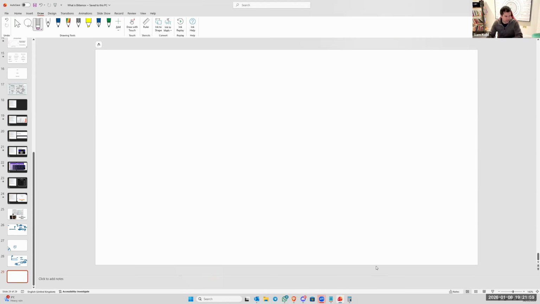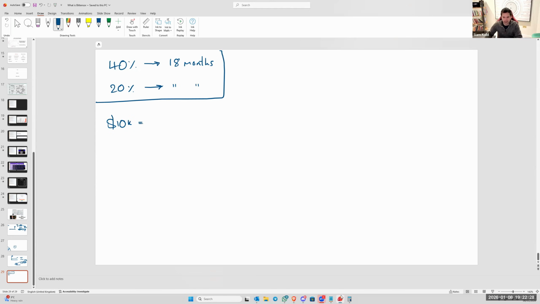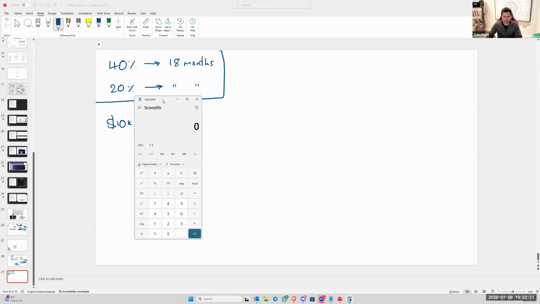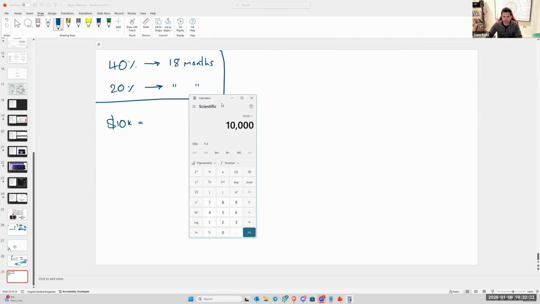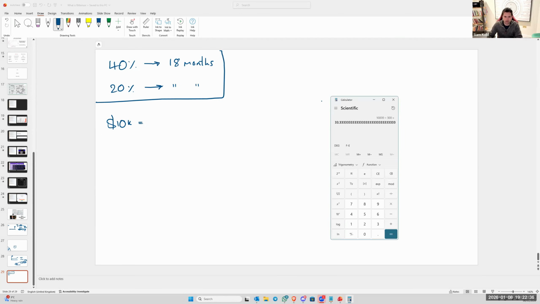So let's just do a 3-year example. Let's just say for the next 18 months, let's be really pessimistic, we're only getting 40% APY for 18 months. And then we're only getting 20% APY for another 18 months. Okay? That's what we're going to use. And let's do some math. So you start off with your $10,000 and you go out and buy some tau. Right now, that's $300 per tau. So your $10,000 divided by 300, you've got 33.333 tau.